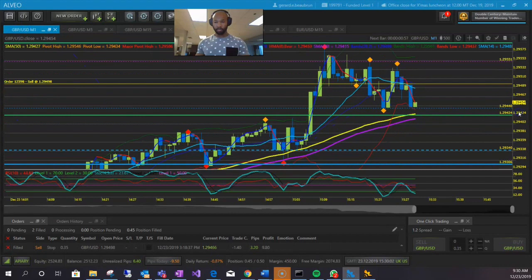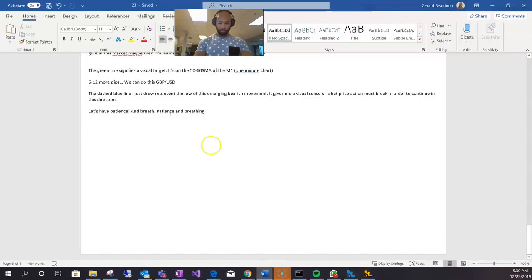And then you make sure you draw a line to the low or the high of that one candle that actually gets inside. And then this is where you signal yourself for your entry. And until price action gets to the middle Bollinger Band in the 5-minute chart, you stay relaxed and you let it do its thing.